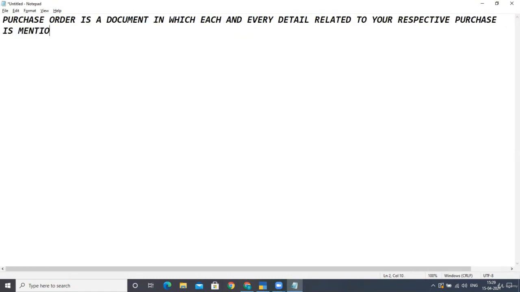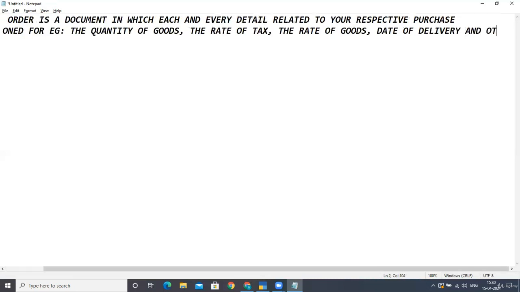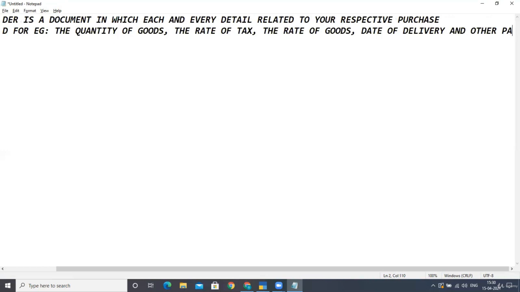For example, the quantity of goods that you are going to purchase, the rate of tax, the rate of goods, date of delivery, and other payment terms.